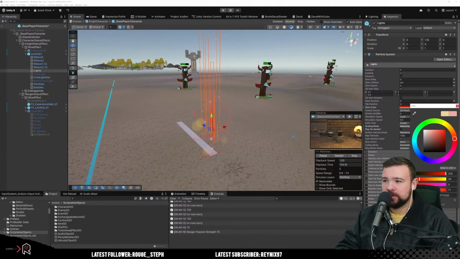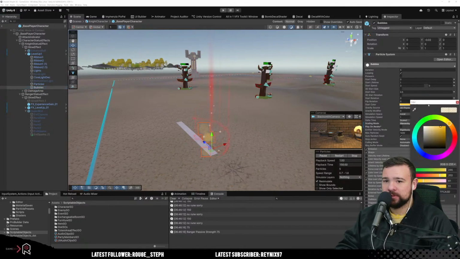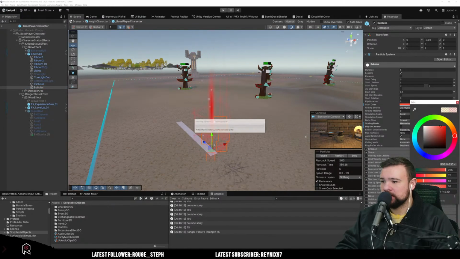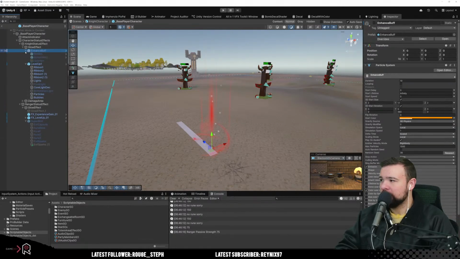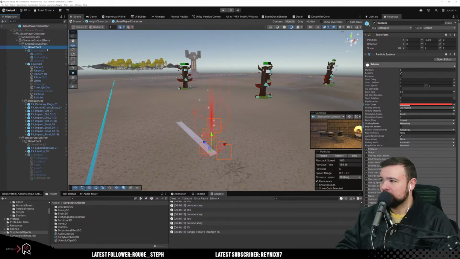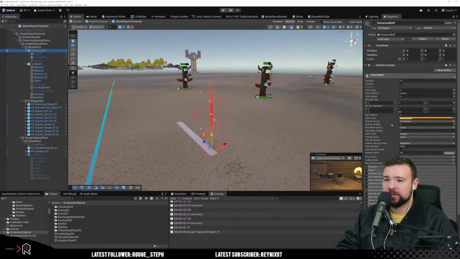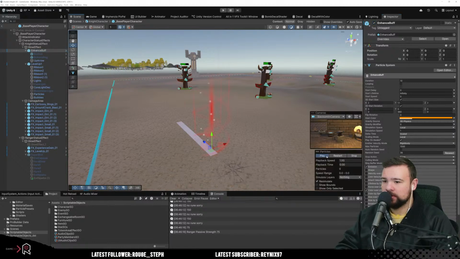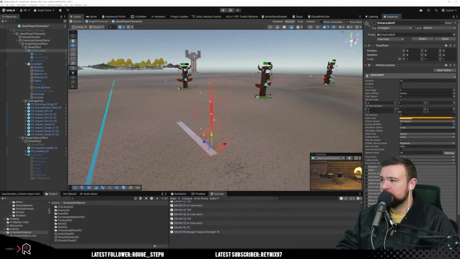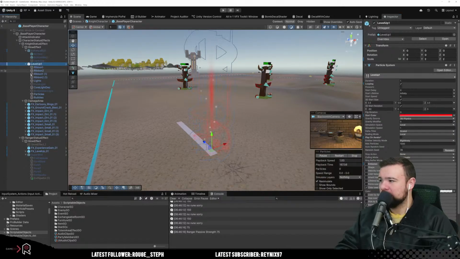We can make these red. The bubbles need to be red. Okay. And then we have this enhance buff thing. Oh wait, yeah, no, I don't use this one at all. Don't worry about it. Yeah, okay.